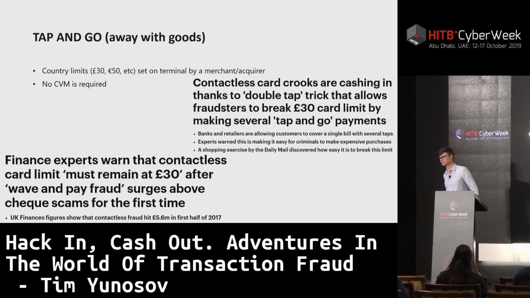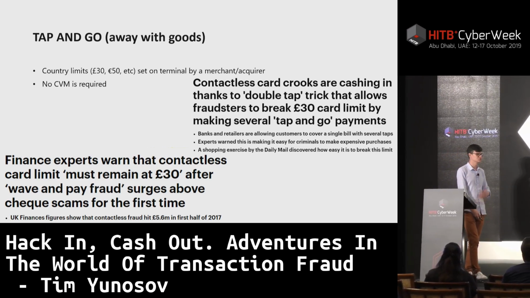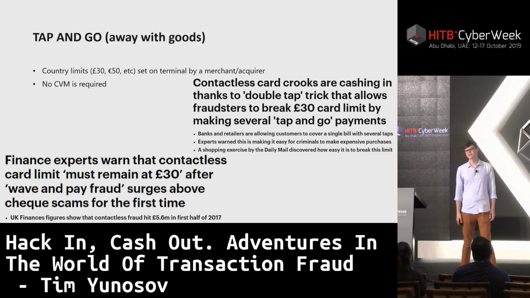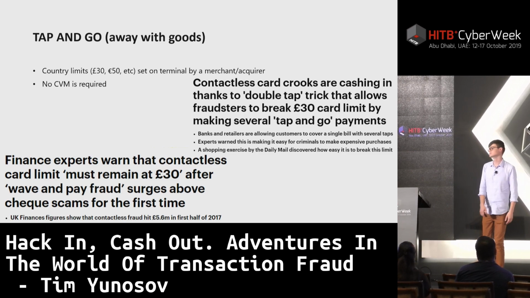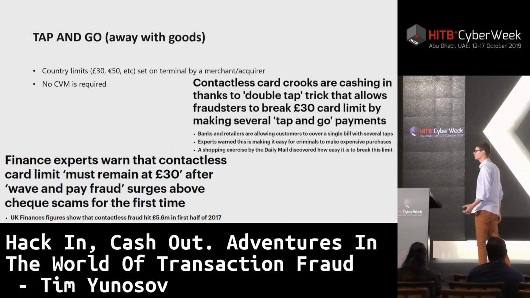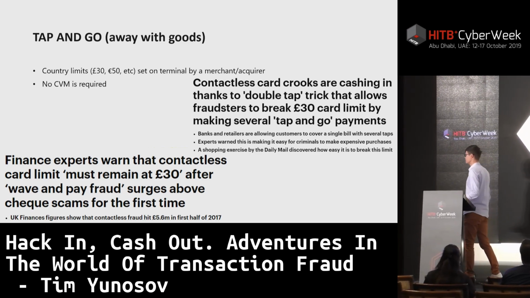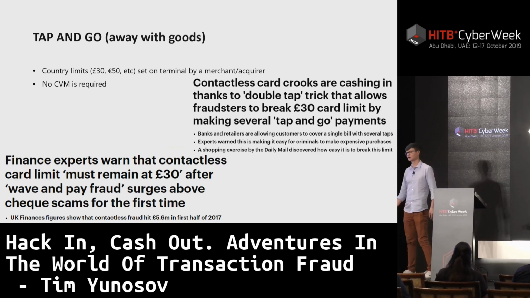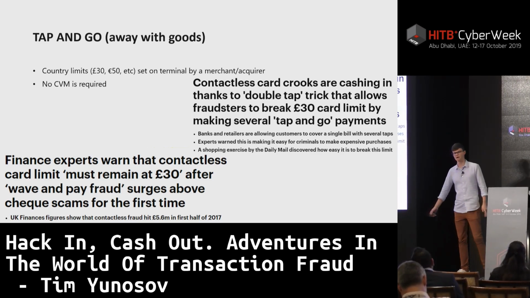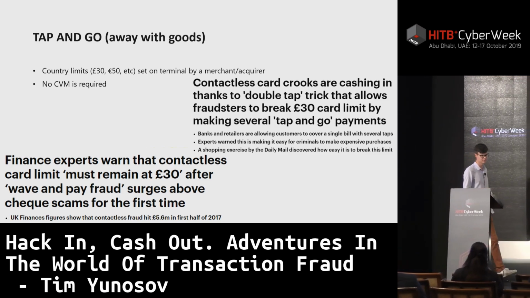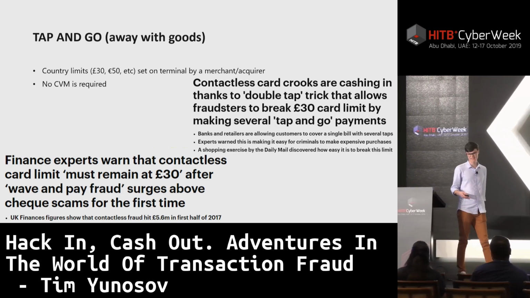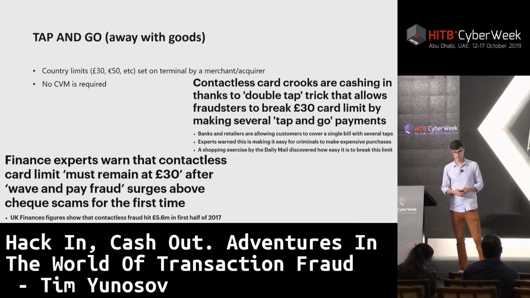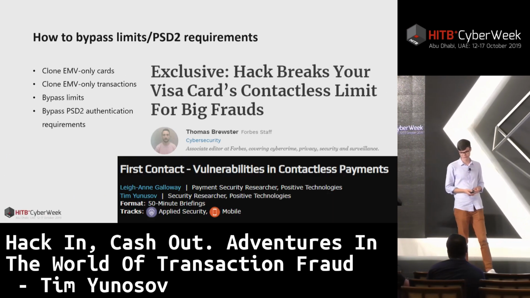And that's also why people are really concerned about even the idea of raising these limits. Over time, because of inflation, because of people's wealth and things like that, a lot of countries say, okay, maybe it's a good idea to raise these limits a little bit, like to £50 instead of £30. At the same time, last year, the amount of contactless fraud in the UK for the first time overtook cheque scams and was around £5.5 million. That means that if you raise this bar even a little bit higher, you will get much worse consequences.